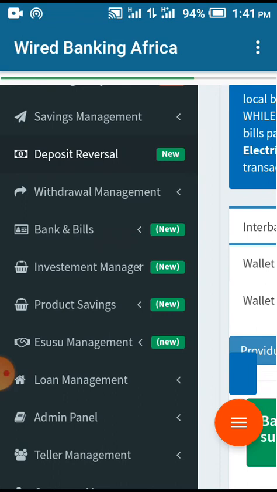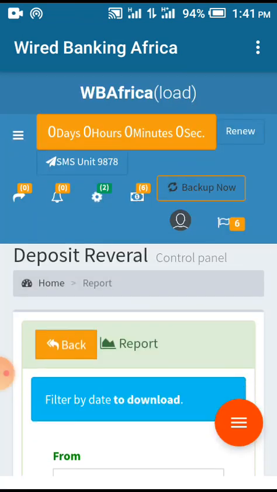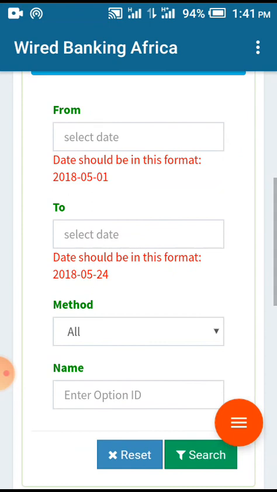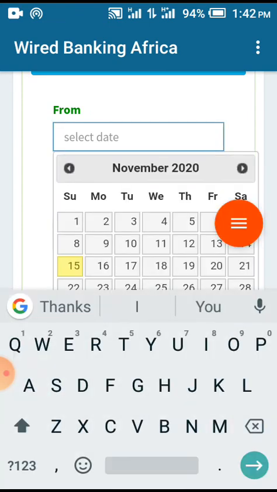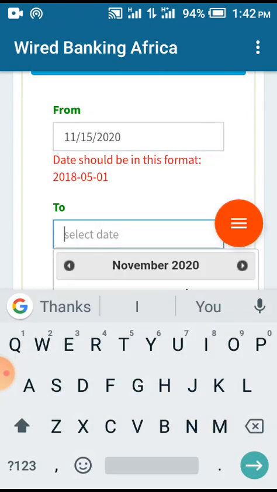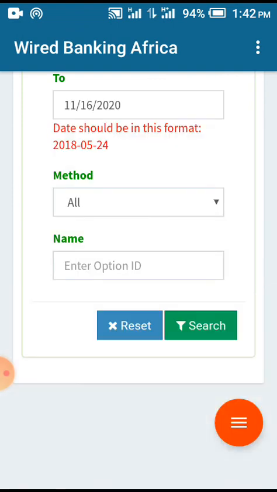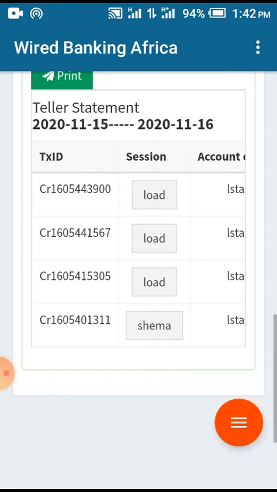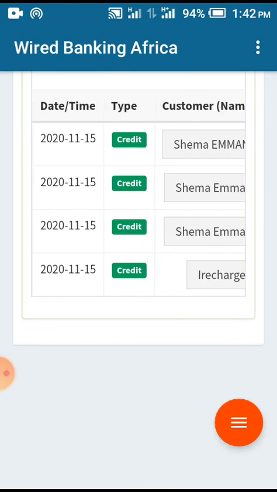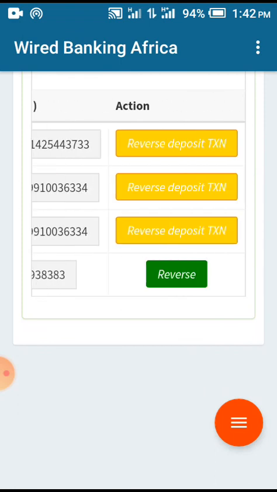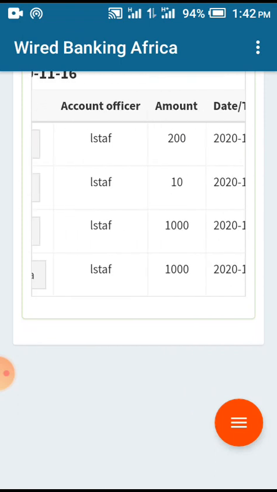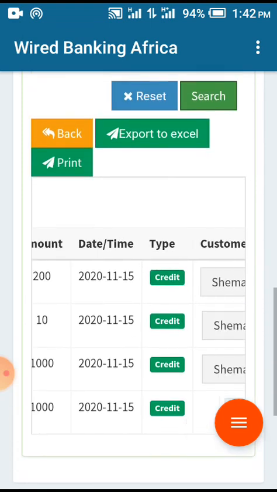Very important. Let's assume the deposit I just made right now, let's filter for today, the 15th, and search. Where's the one I credited earlier? I think it's the first one, the 200 I credited.